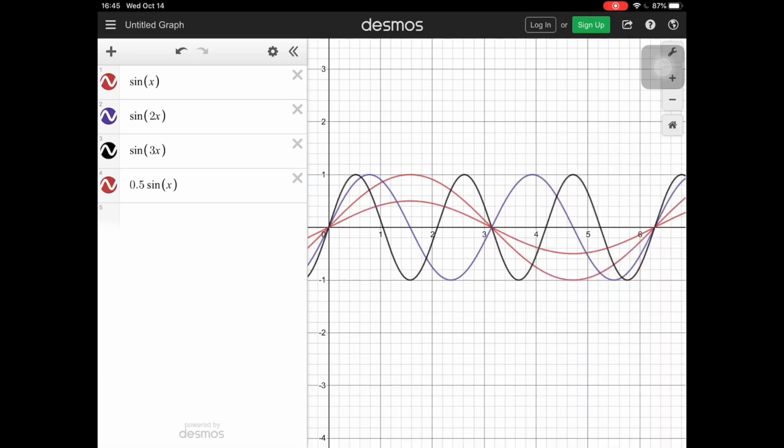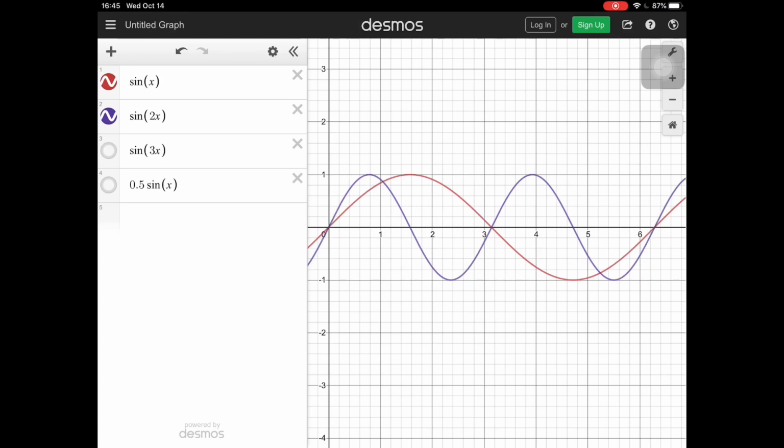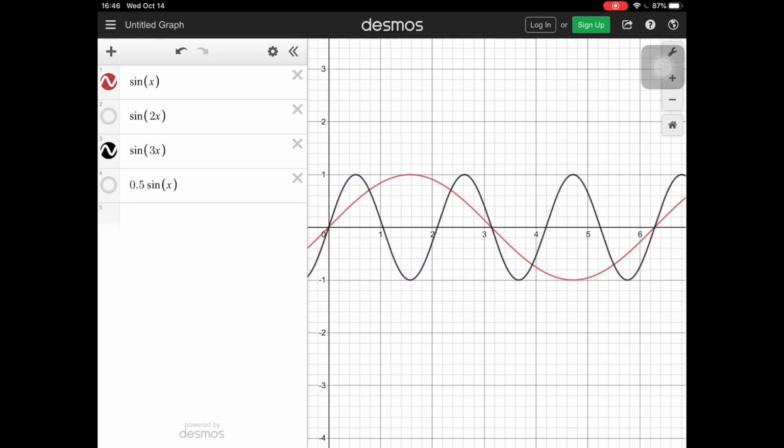So you see that now what is changing is the period of the graph. Let me erase this one for a second. If you take a look at the purple one and compare it to the red one, you would see that the waves repeat faster, right? Or at a shorter interval than the red one. And if I increase the number inside, if you compare, for example, these two, you would see that again this function repeats more times than the original function, right? So what the number inside of the x is causing is a change in the period of the function, okay?